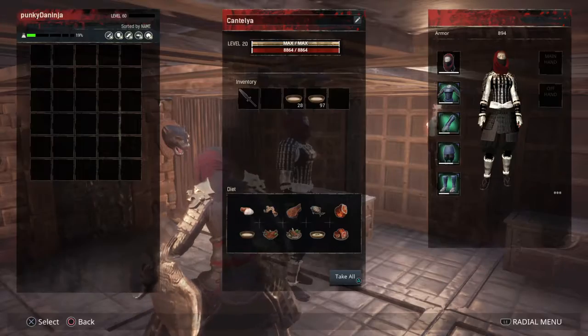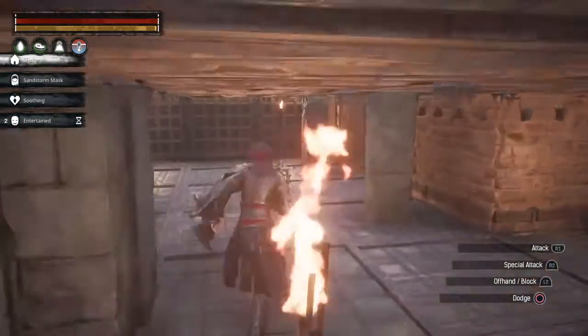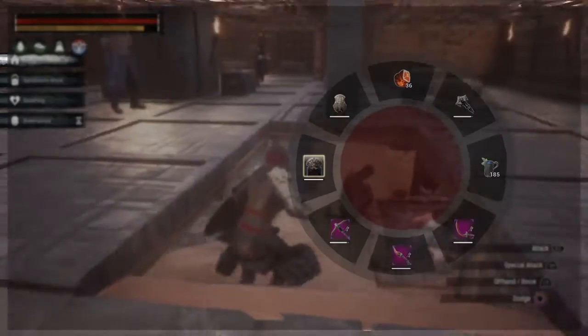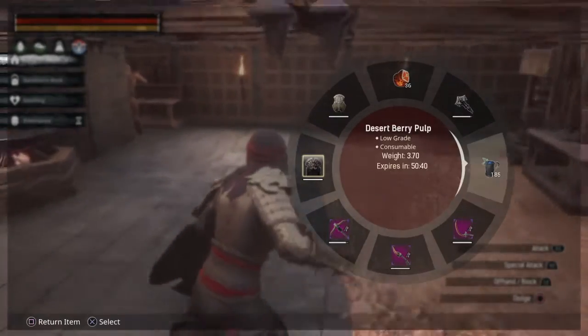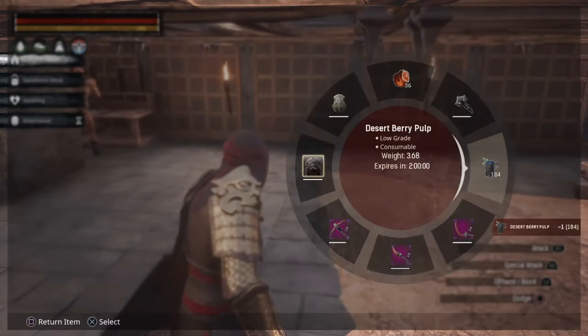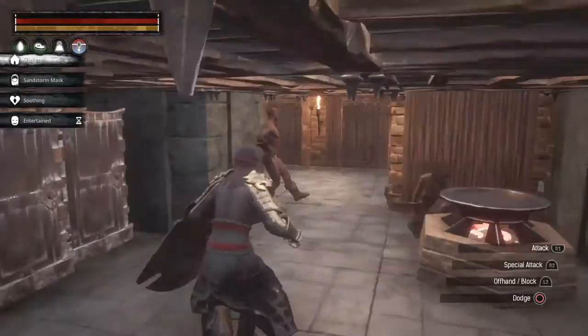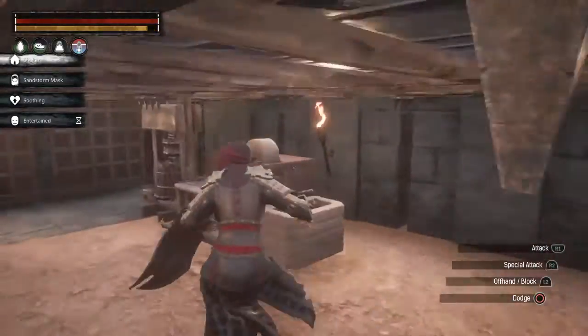Let's see, did I make her follow? Yeah, alright. So the prep's not that much, you can get some food and water. This water's really good. Like weight 3.7, 185 on me. Food, haunch easy to get. You're not worried about what the weight is if you're running encumbrance.